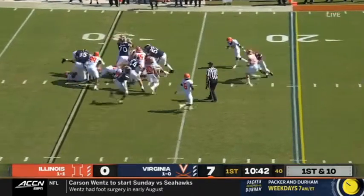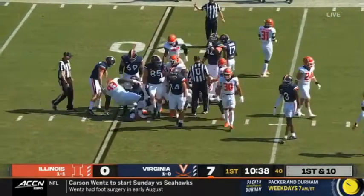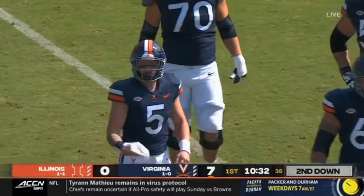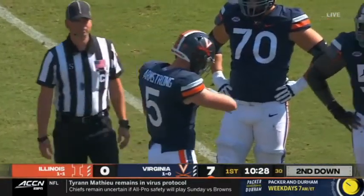Rashawn Henry really has stepped up at that wide receiver role. Darrington, the transfer from Harvard, takes the carry and picks up a couple. Boy, Armstrong has been on target, has he not, here early? Oh, goodness. I mean, you watched that last throw. He just line drived it right down the middle of the field. And Illinois has vacated that middle.